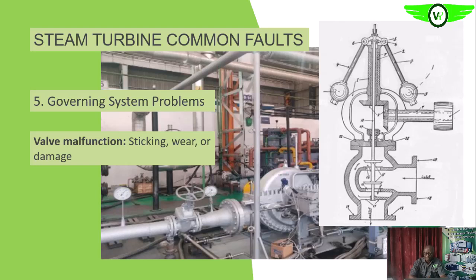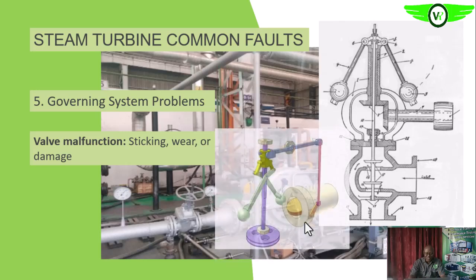So all the problems associated with valves could also be associated with the governing system. Remember, the governor is to control the movement of the valve stem. Okay, so there could also be complete damage. So if any of this happens, of course, it means that the governing system needs to be serviced if it is not controlling the way it should. So the governing system needs to be serviced.